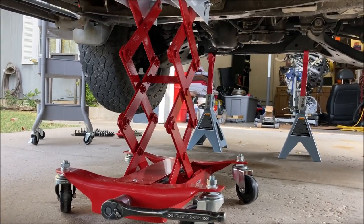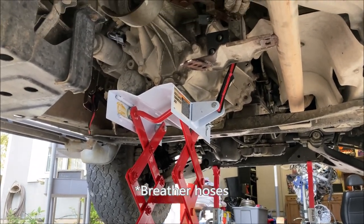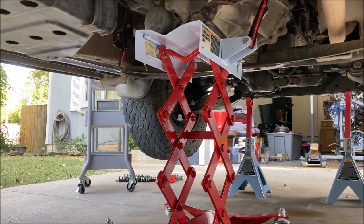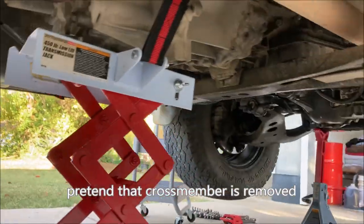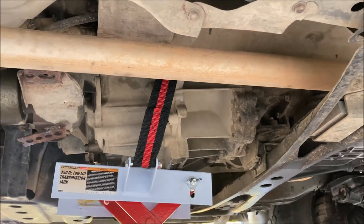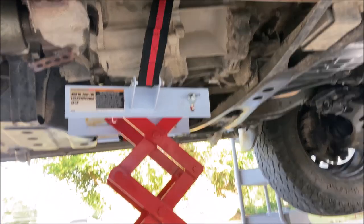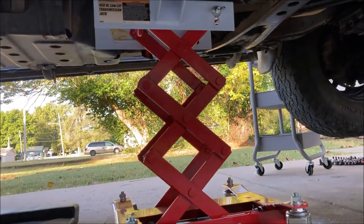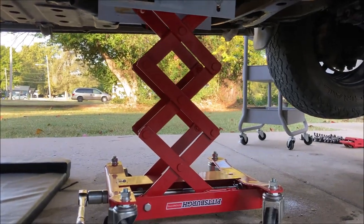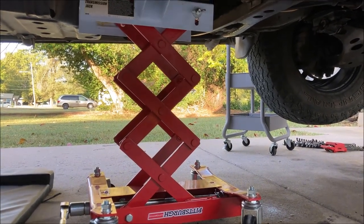Before you remove the last of the bolts for the transmission bell housing, of course, make sure all your vacuum lines and electrical connectors are unhooked, as well as any brackets that mount to the exhaust or body. You want to make sure that your jack, or whatever you're using to support the transfer case, is strapped down and balanced as far as weight goes, as best you can. And I would recommend unhooking all bottom transfer case bolts first and then making the last bolt you remove a top bolt.